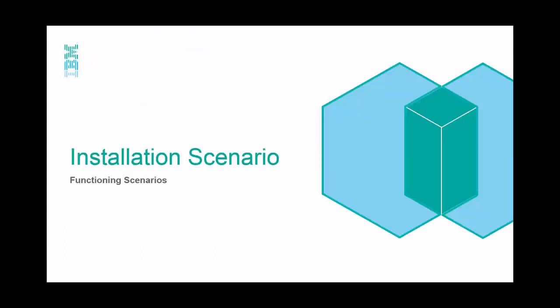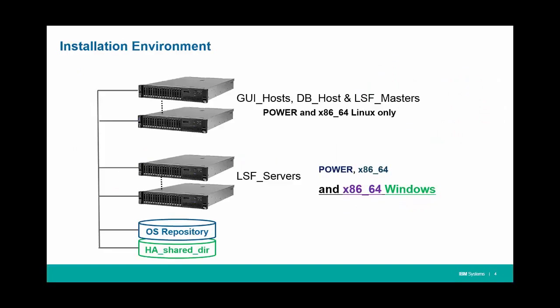So let's talk about our installation scenario. We have an existing cluster, with our GUI hosts and LSF masters and perhaps some LSF server hosts, all running on x86 or Power boxes, and of course they are Linux. What we want to do is add in some Windows boxes, specifically to function as LSF servers, so boxes that will run actual workload.